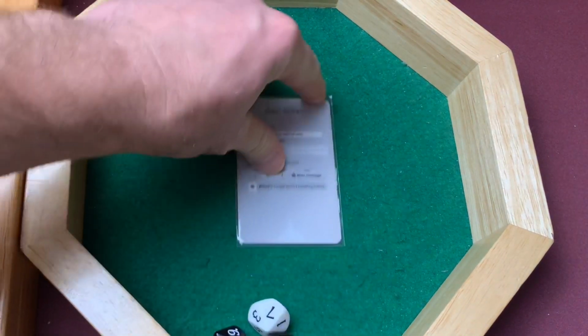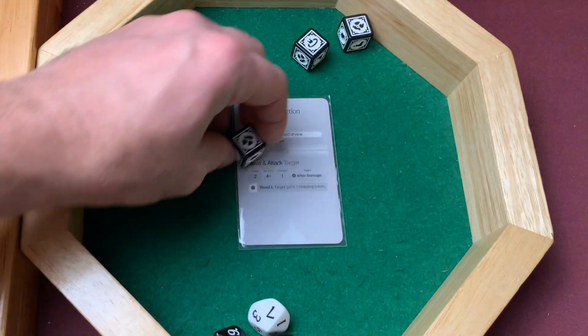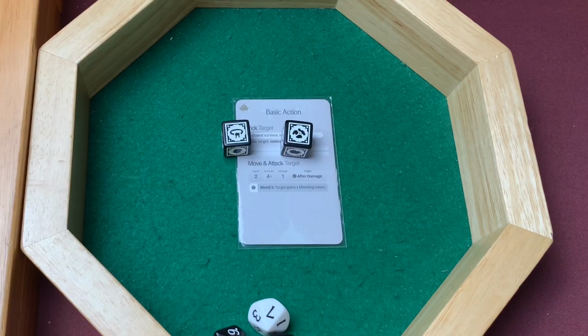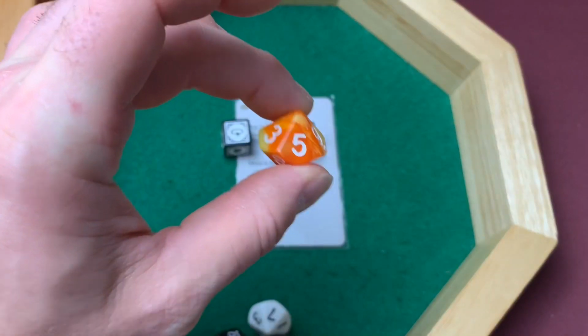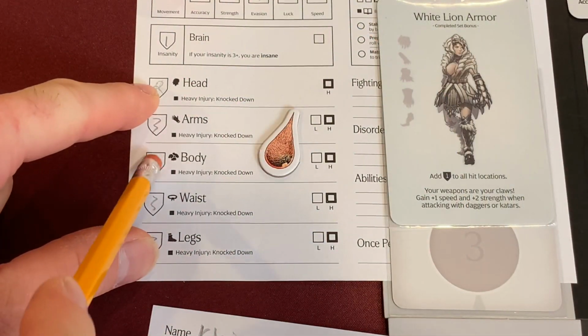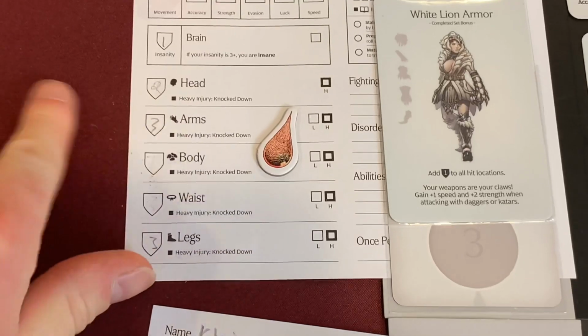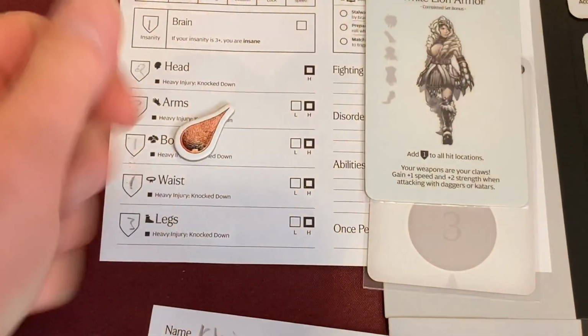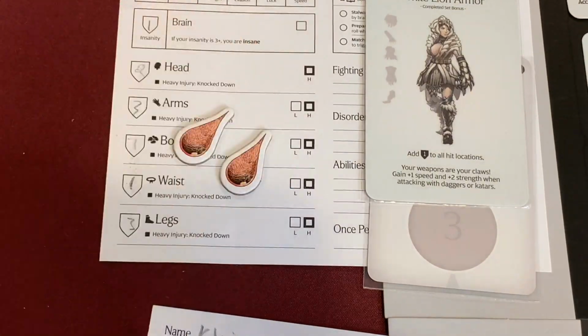Wow. All right, let's see where he hit her. He hit her twice in the body and once in the waist. We're going to dodge one of these body shots, and we're going to take our survival down to 5. That's just fine. And we're going to take the other 2 as damage. So we're going to go ahead and take 2 damage to the body and 2 damage to the waist, bringing both those locations down to 1 defense each. And of course, we're going to be gaining 1 more bleeding token. We're going to put that right there.